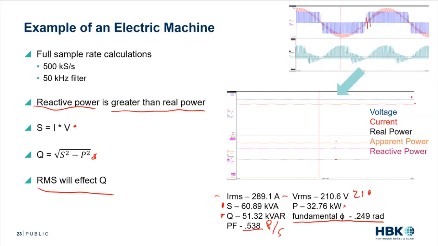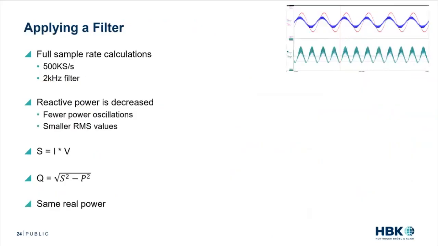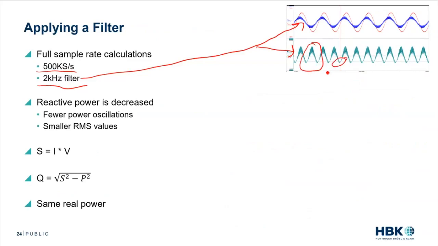Okay, so this was the wideband. This was the 50 kilohertz example. So what if I filter this? In this example, we take the same data, very important, this is the exact same data, and instead of a 50 kilohertz filter, we now apply a 2 kilohertz filter. And if we look at this, we can see my voltage has a lot less oscillation. My current has a lot less oscillation. And my real power has a lot lower amplitude and a lot less oscillation. But we still have that reactive element. We still have a lot of oscillation going on, so we're not at 0.